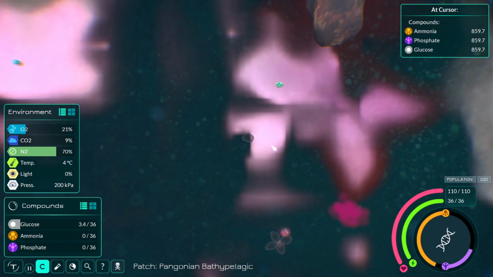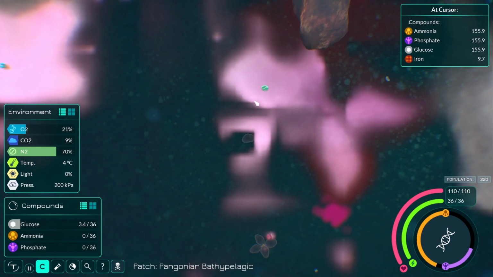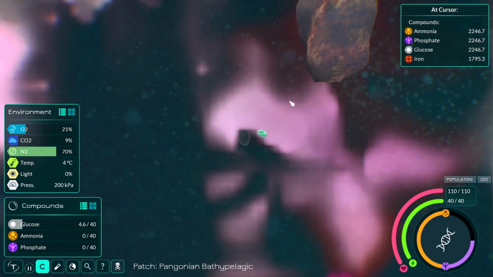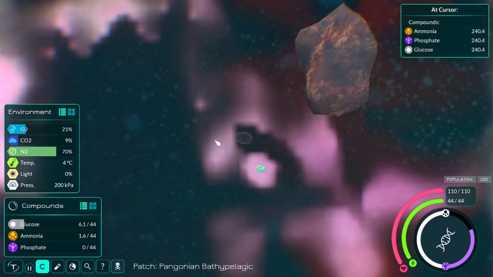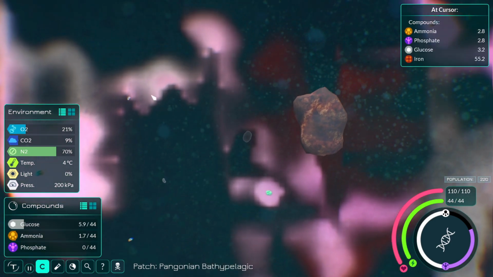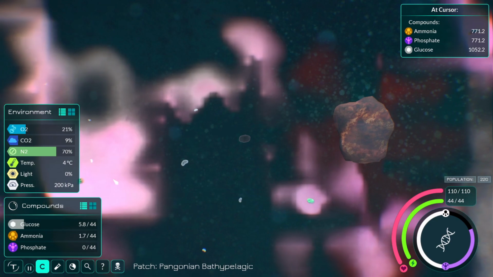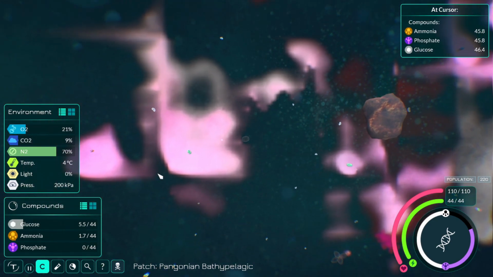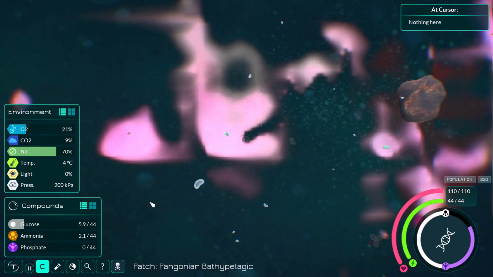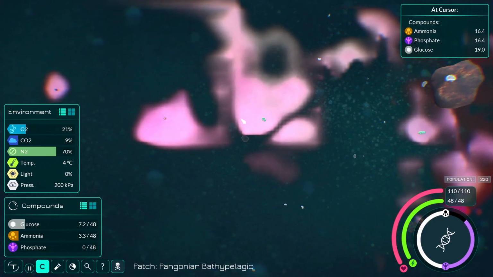So you want to go to the less opaque stuff, so this stuff is more concentrated resources, so up here we've got phosphate, ammonia, glucose, and a bit of iron around this bit. We want to go to around here. There's not really any point going to the bits over there. Although it does look a bit more purple over there, so there might be more phosphate.